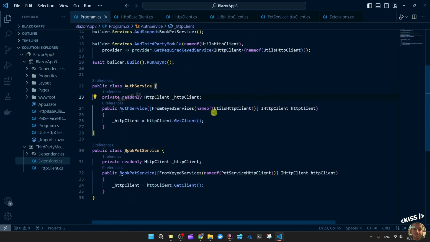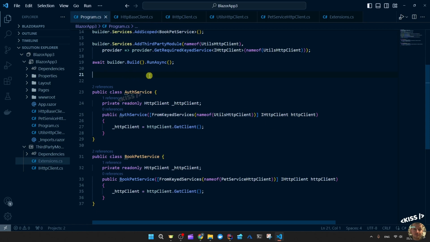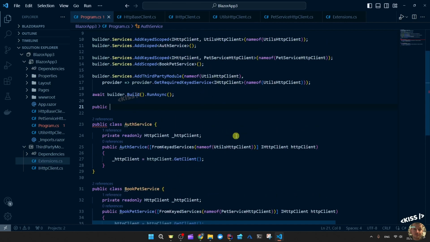Another way to reduce this type of code is to make some kind of wrapper. But in my opinion, that's not really better than just creating an IUtilsHttpClient interface, because all you actually want to do with that is make that distinction.